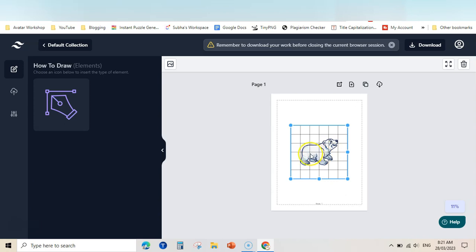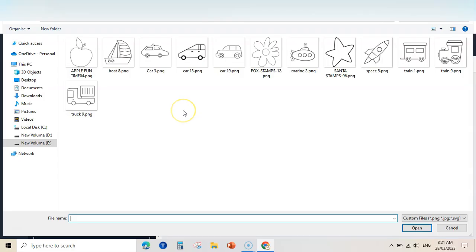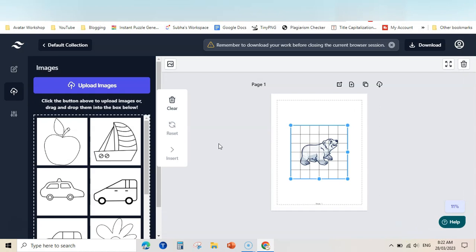with this default image, now you have the capability to upload your own images. Just click on the upload button and click on upload images. Here I have downloaded some sample images to showcase the capabilities of the software. Press Ctrl A, and then you can click on open. All these images will be uploaded to this.